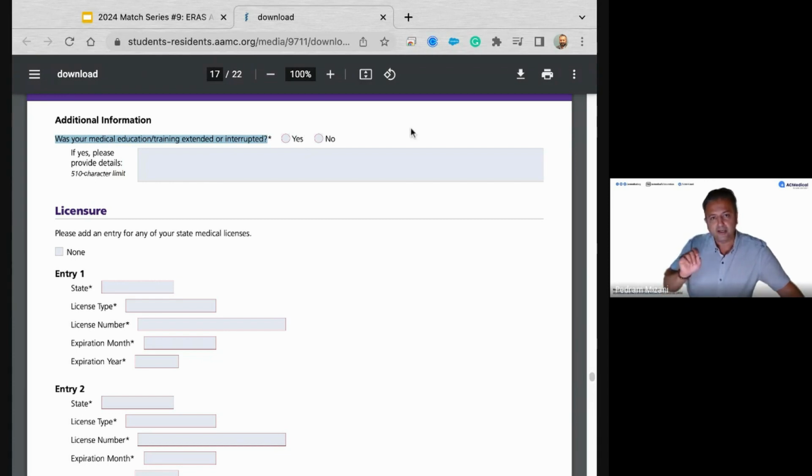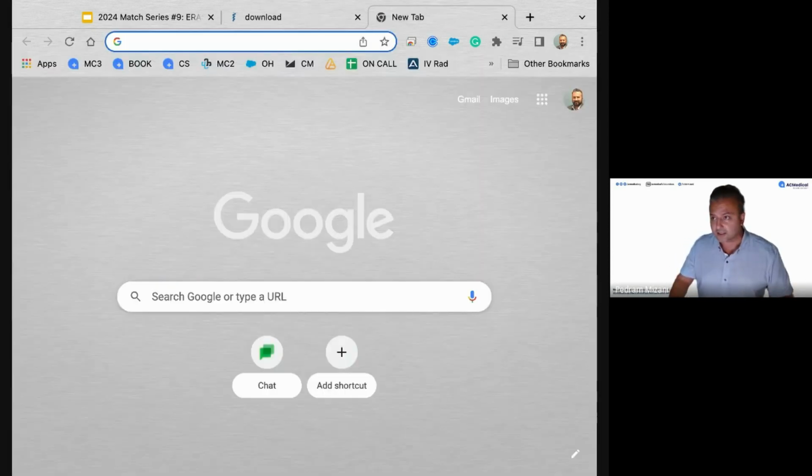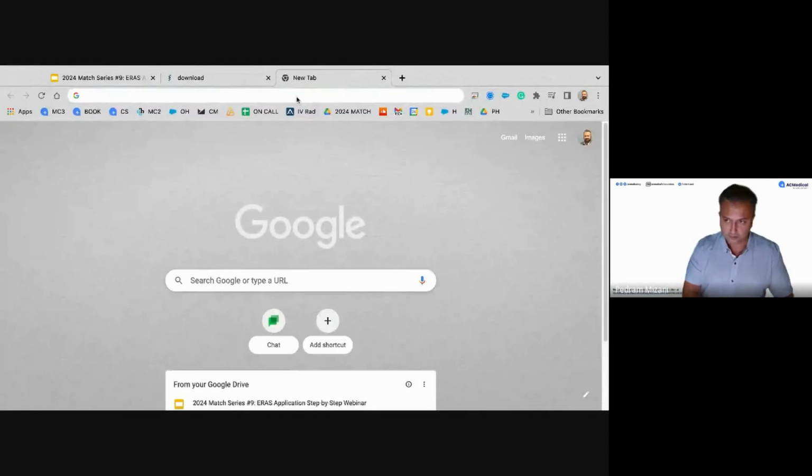And so this is important. Gap in medical education is not something which you believe, whether it's a gap or not. Gap is how long does it take? How long is the program designed to be completed? I mean, this is published information. Let's say you go to World Directory of Medical Schools.